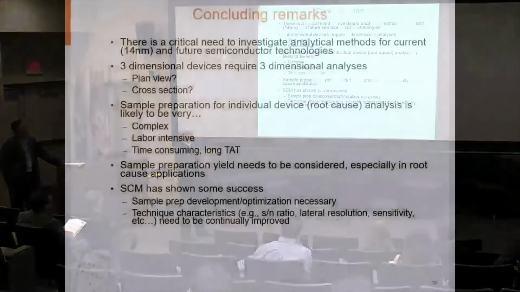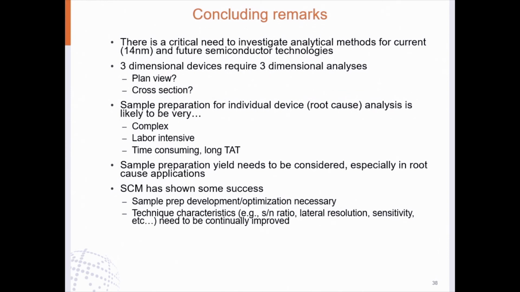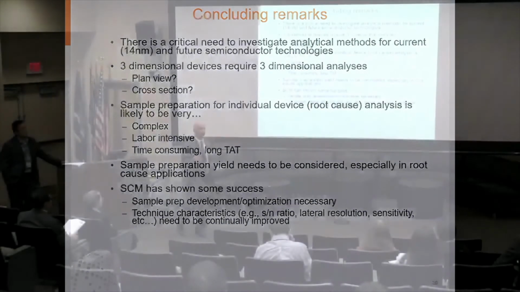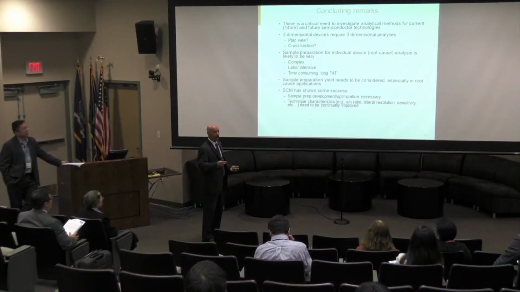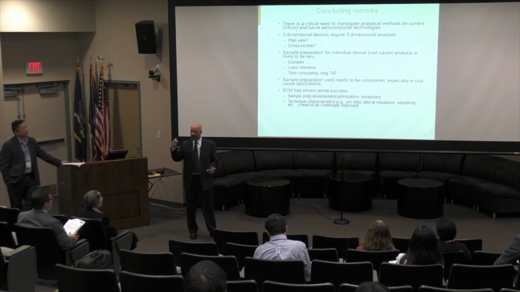Three-dimensional devices, I mentioned, require three-dimensional analysis. Is the proper approach plan view or cross-section? We don't know yet. But we do know that the prep is going to be complex, labor-intensive, and time-consuming. There's a lot of room to develop processes to expedite that. But right now, that's the only method that we've seen that actually takes us to the answer.